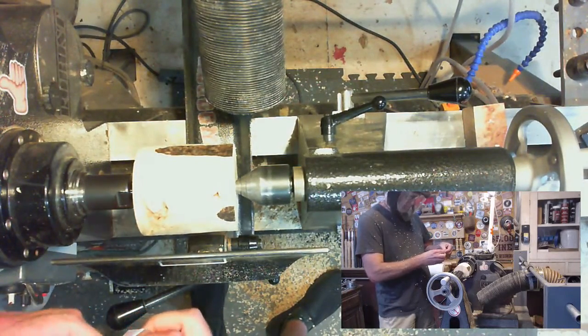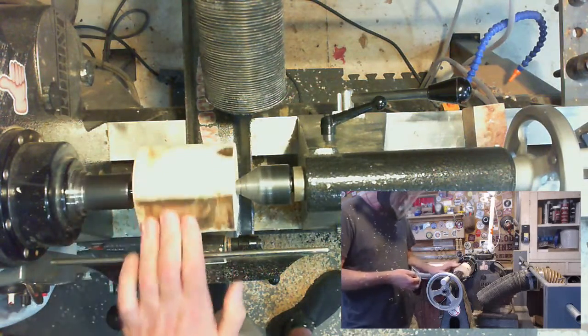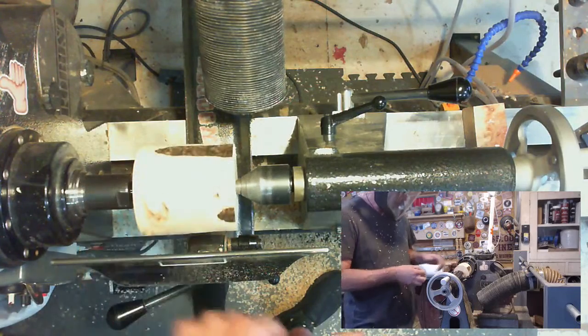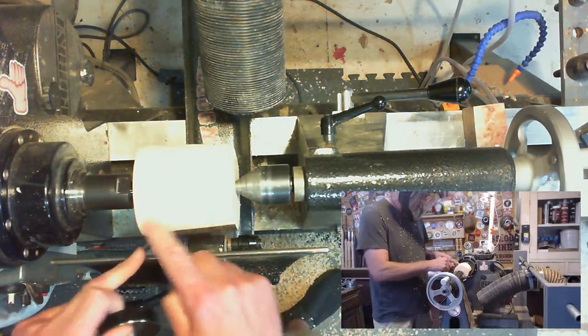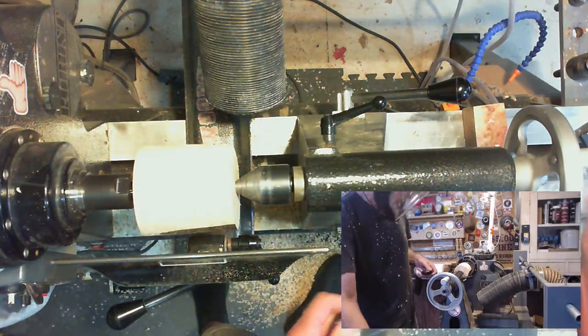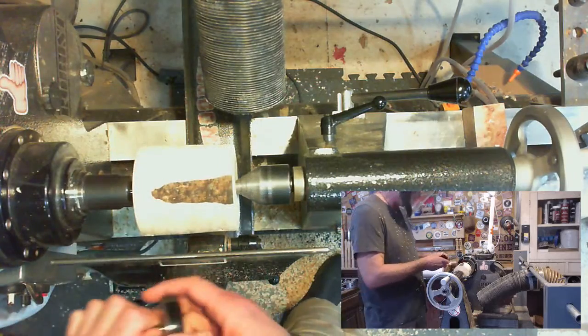So this is maple burl. Somebody asked what kind of wood it is. It's maple burl. So it's just a beautiful piece. There's a lot of character in it. Once we get this sanded, it's going to be really nice.